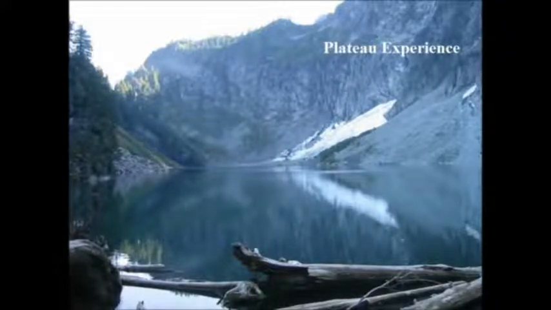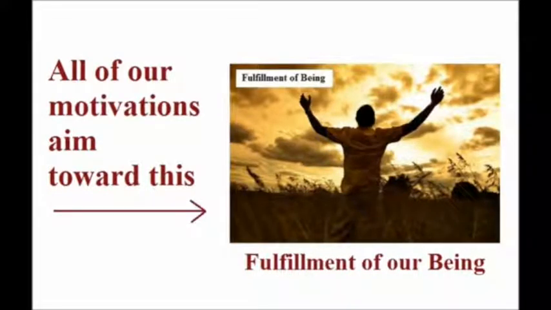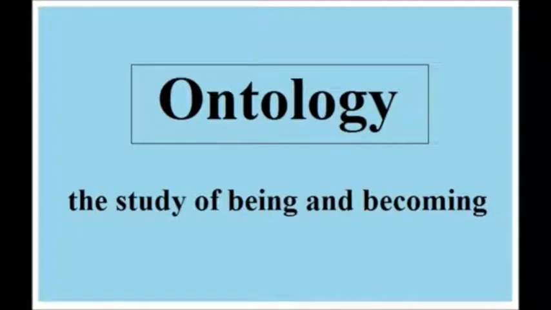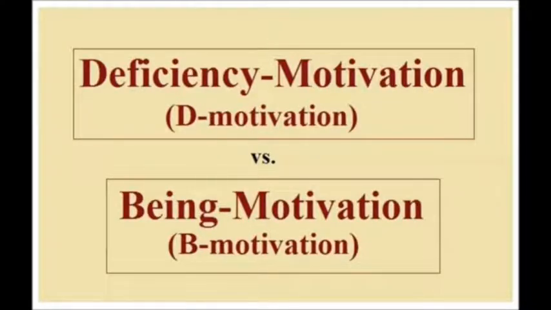he puts it. One of the upshots of Maslow's hierarchy of needs is that all of our motivations point ultimately toward the fulfillment of our being, irrespective of whether we're inclined to have peak experiences or not. In this regard, Maslow's psychological ideas are highly ontological in flavor, a common theme within humanistic psychology more generally. This ontological predilection is also reflected in another basic distinction that Maslow draws between our different motivations.